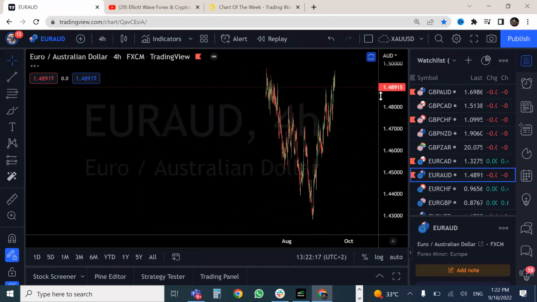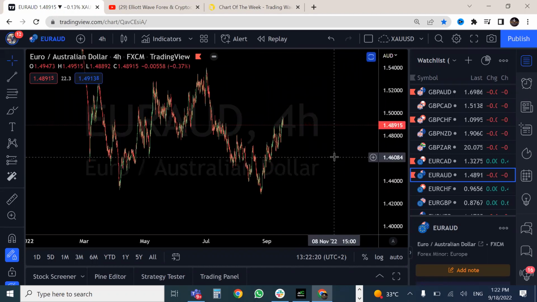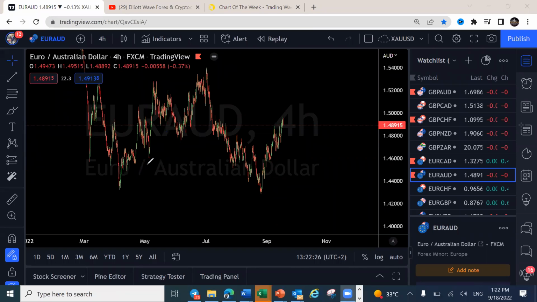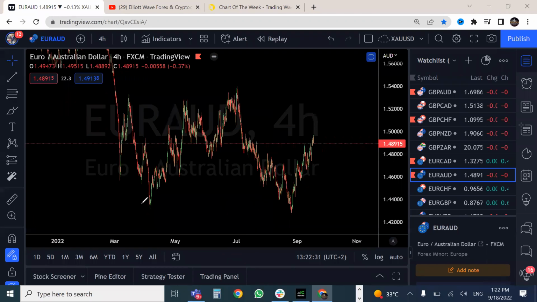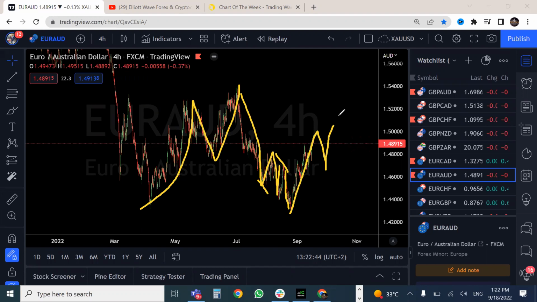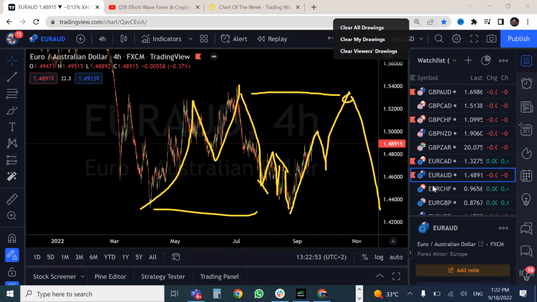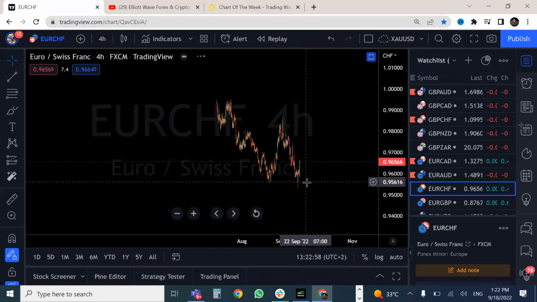EURAUD, the same. Let's have a look. EURAUD can get as high as this level. So we've got this move here on EURAUD, 1, 2, 3. You can see here we had a move there, 3. So we can have this one pulling back, one more up, making this bigger corrective structure for a continuation to the downside. So let's see here. Are we going to start getting a pullback or the reversal there? We'll be watching that. Still early, so we'll just wait a bit for it to give us a little bit more data.